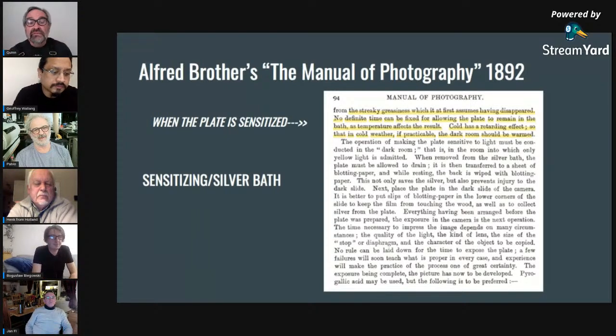And there you go. No definite time can be fixed for allowing the plate to remain in the bath as temperature affects the results.